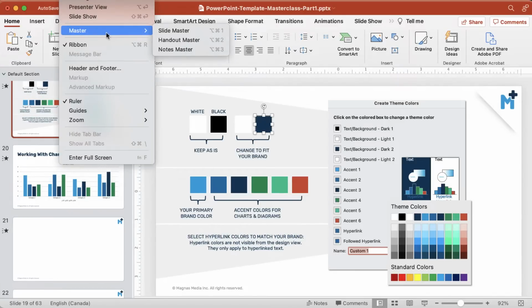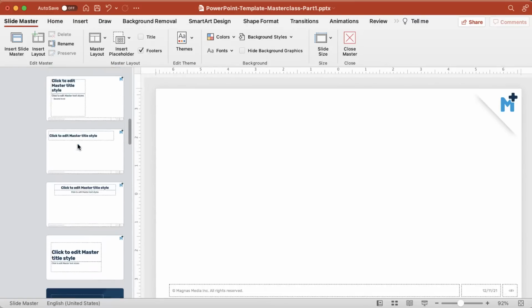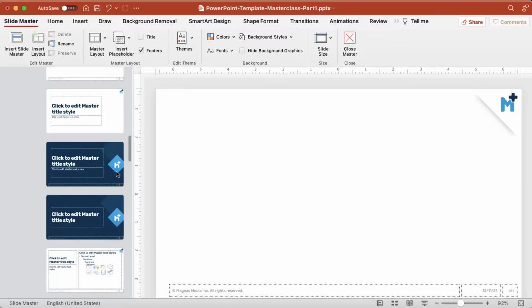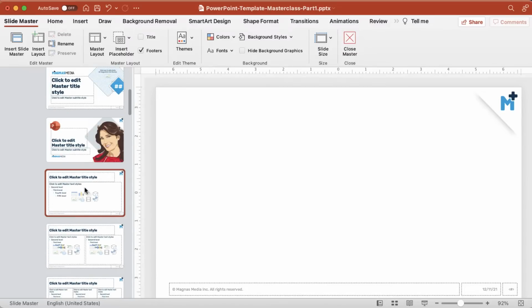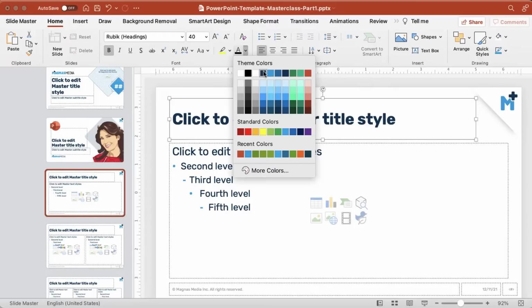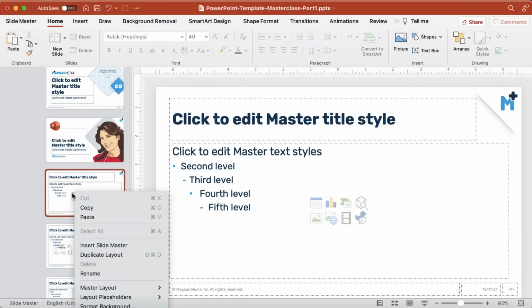If I go into the slide master of this particular file, you're going to notice that I have some slides that are white and some slides that are dark. So the way you would work with this, for example, if I have the light and I click on the text, notice that PowerPoint is now picking this navy. Well, what if I want to create an alternate version of this slide, but I want it to be dark and I want white text on dark? And sometimes I do like to do that.